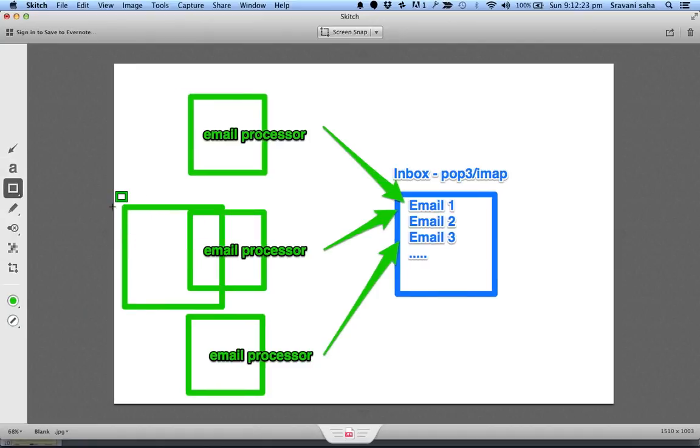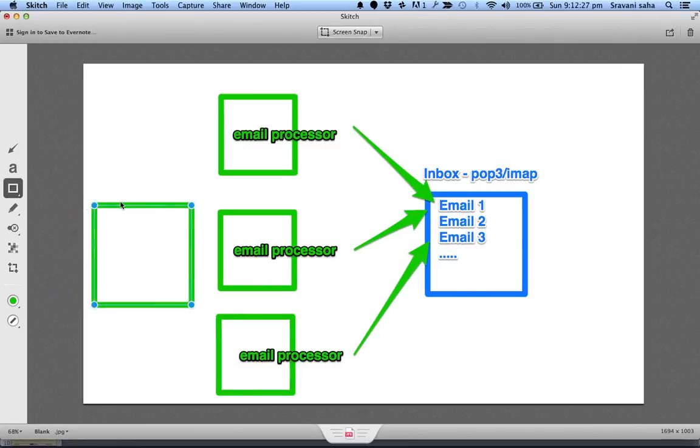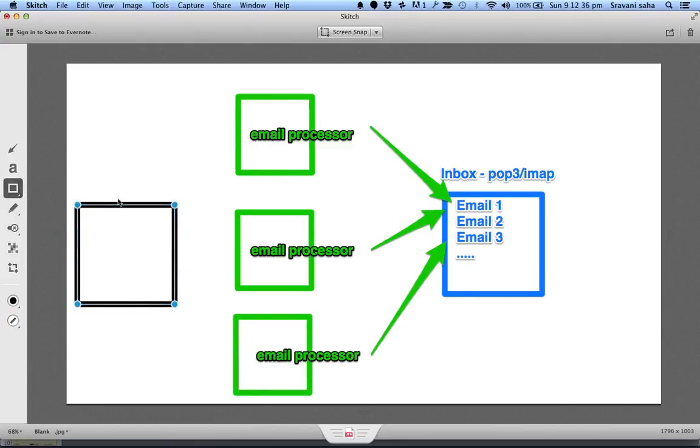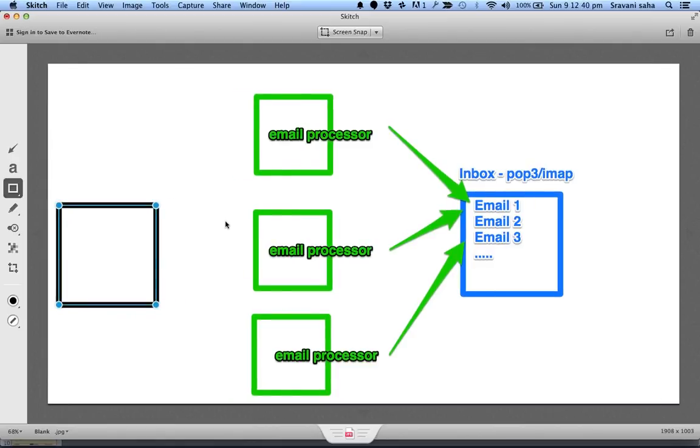So what he's saying is he'll have a task manager, which keeps all the processed records.